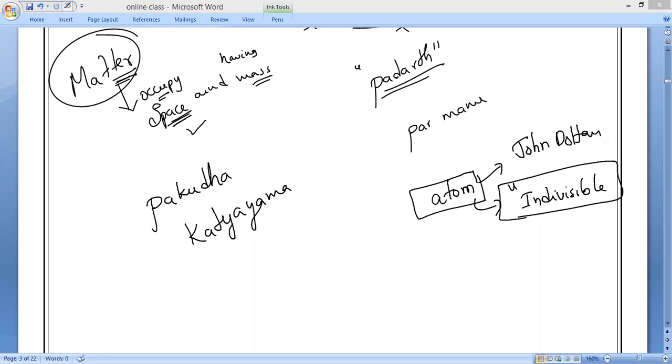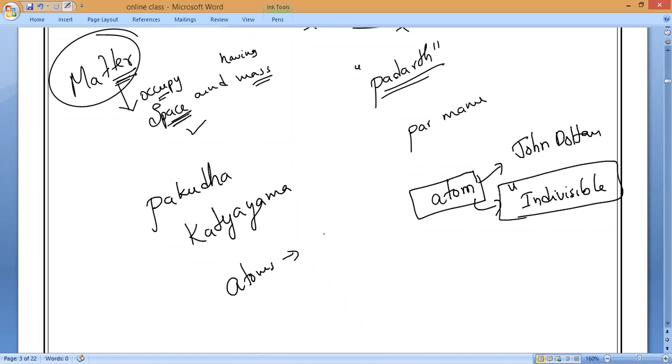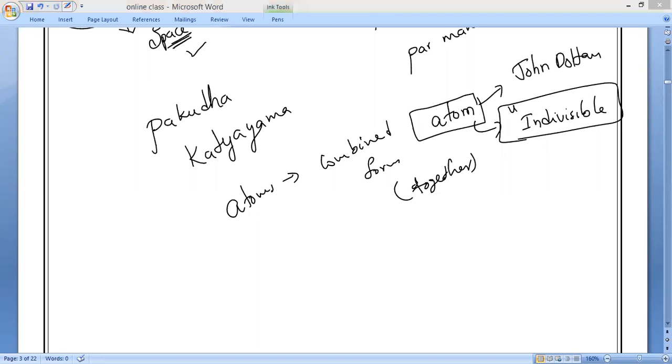that the particles of matter, the atoms that we call Paramanu, normally exist in a combined form, and various combinations of particles give us various kinds of matter. That was said by Pakuda Kathyayama. He said, a little more than Maharshi Kannad, that all the particles of matter, that is atoms or Paramanu, normally exist in a combined form. They will never exist alone. Different atoms come together and they will produce different kinds of forms. Understood? That is what he said.